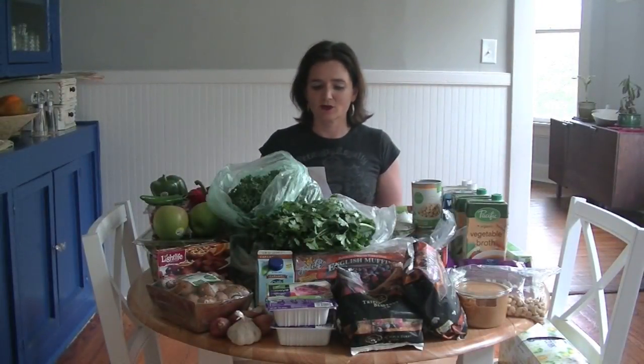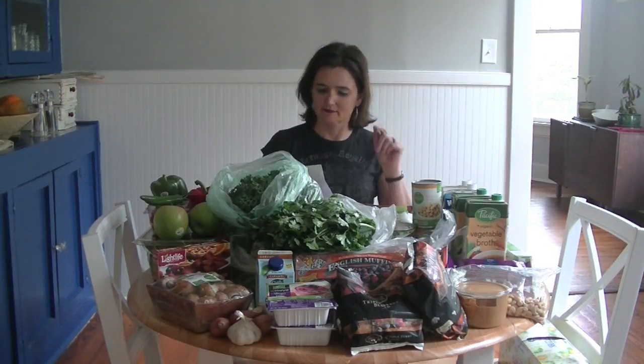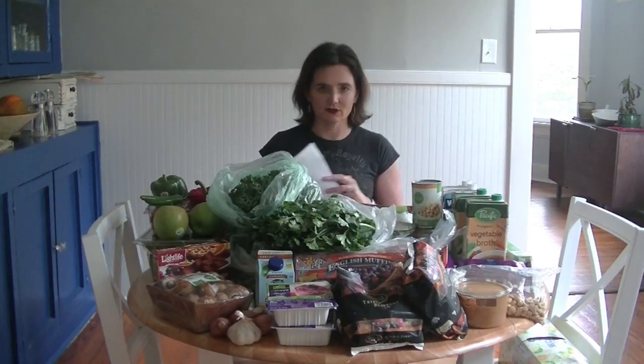So the recipes we chose were a brown rice salad with black-eyed peas, sloppy bulgur sandwiches — a version of sloppy joes — a mulligatawny soup, carbonara-style spaghetti, brown rice with artichoke chickpeas and tomatoes, a green bean and mushroom stroganoff, maple walnut oatmeal cookies. And within those recipes, I'm also going to be making homemade vegan parmesan and some homemade cashew sour cream. I've also got some staples and things for breakfast, packing breakfast for my husband and making green smoothies. I'm also going to make some overnight oats.